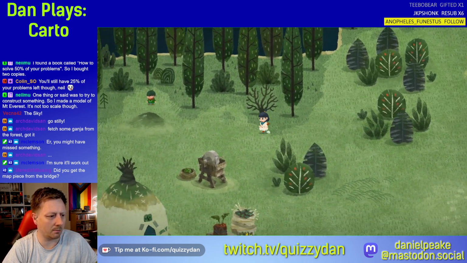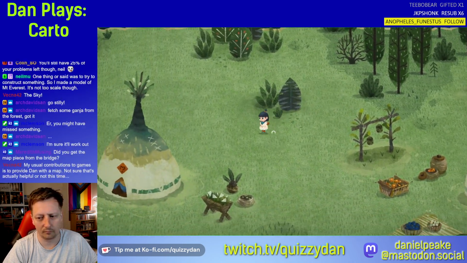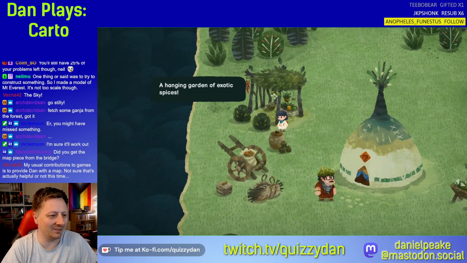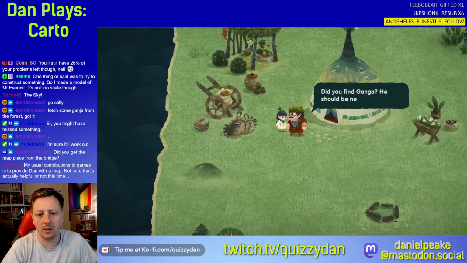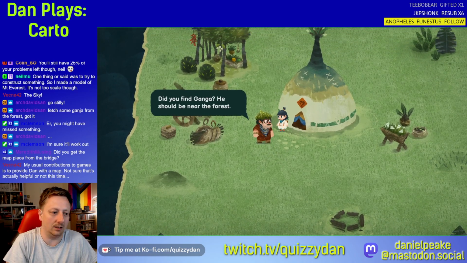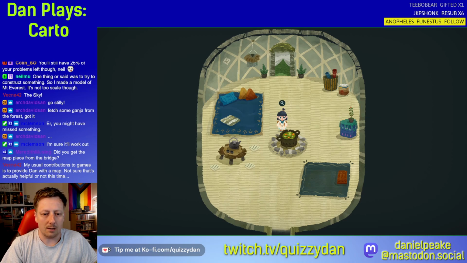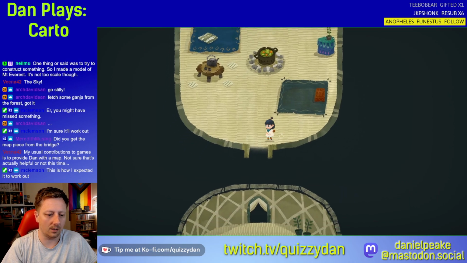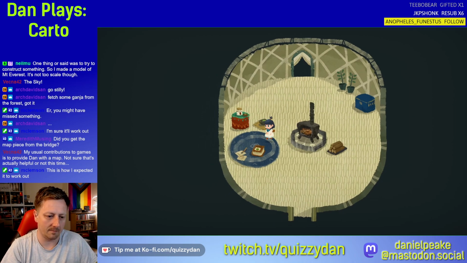What's this new hut about? Absolutely, Vecna. A hanging garden of exotic spices. Did you find Ganga? He should be near the forest. I did not, but I'm going in. Oh, I can't go in there. Ooh. Oh, I can go in there. Pot of simmering cabbage soup. Is there anything? Okay, I can go through there. Oh, well, this is very similar to the other one.